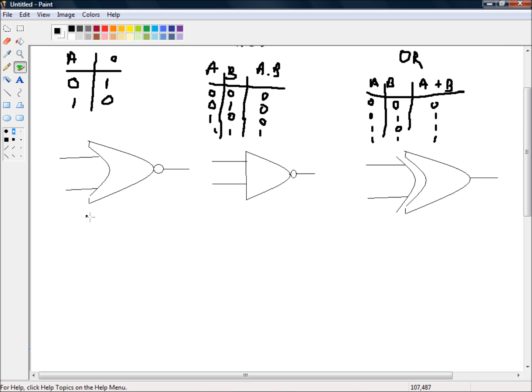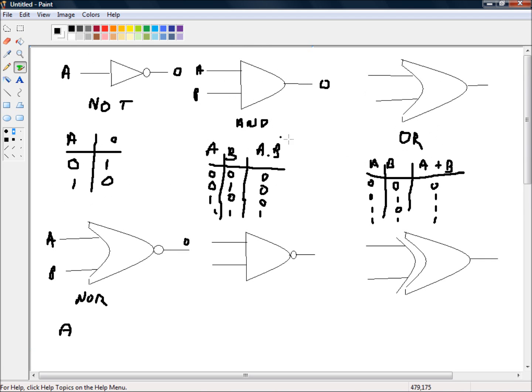This is our NOR function. It's basically an OR gate with that circle that we had from the NOT. So this is input A, this is input B, this is our output. Oh, I should have put O for output there, shouldn't I? And I should have labelled these A and B and their output.